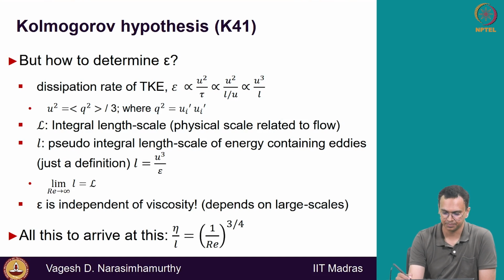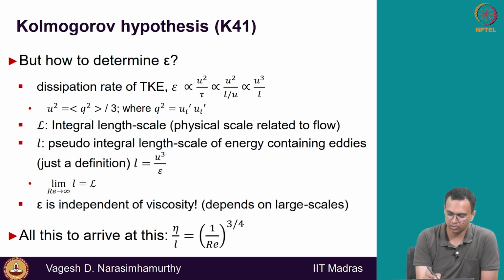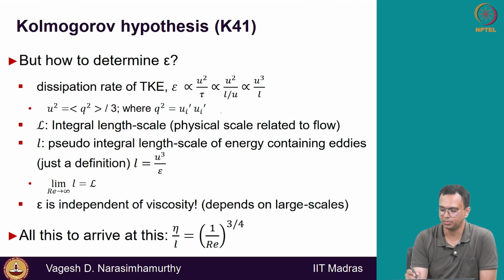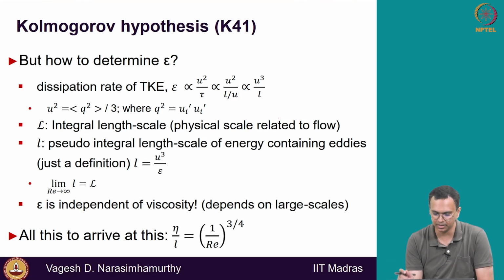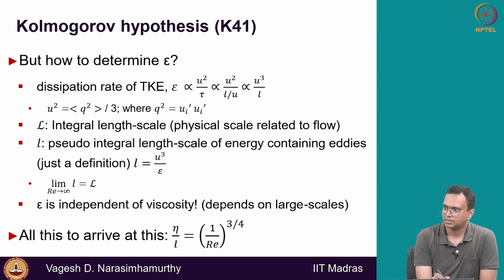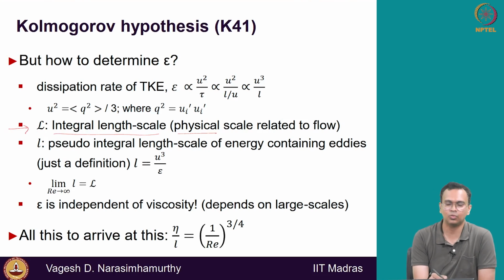The energy containing eddies. So this scale U you can obtain from what is called q square, 1/3 of this q square, and q square is nothing but your Ui prime, it is statistically isotropic, right? So it is a sum total of U1 prime plus U2 prime plus U3 prime divided by 3, that is the isotropic velocity scale of the largest eddy, an integral eddy. So this capital L, what I have here, is what we call an integral length scale, that is physical. So if you have a flow, you can actually know what this capital L is.